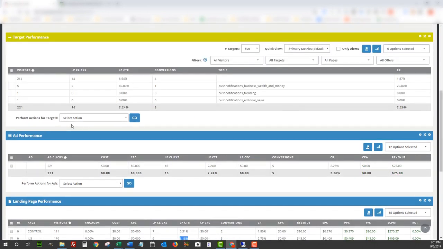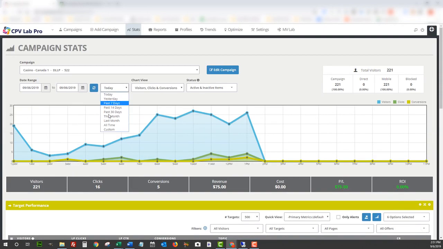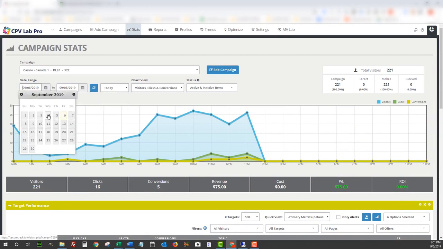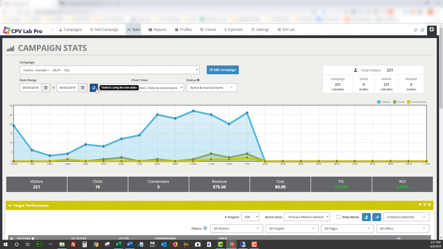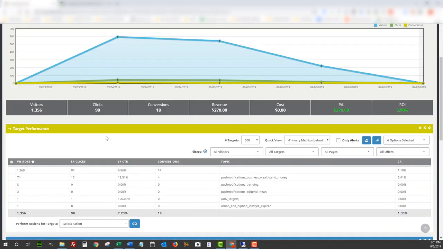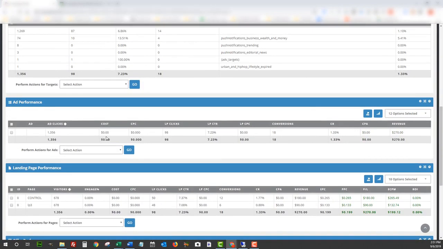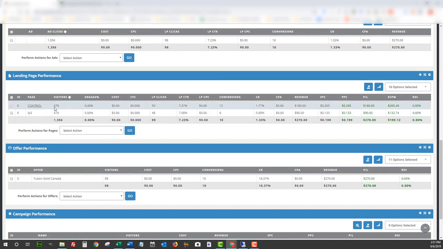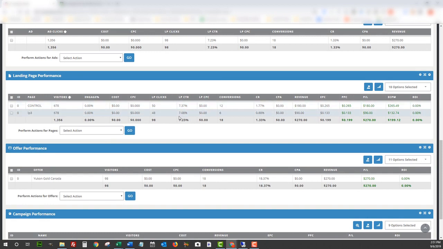And with more data, it might be close to the same. Let's just see if I put the last 2 days here. It's always better to compare a little more data. So let's go the last 3 days and see if it truly is the better lander. Let's see here. LP3, they both have the same amount of clicks, little less click-through rate, and actually, as you can see, it is not the winning landing page. It is only the winning landing page today.